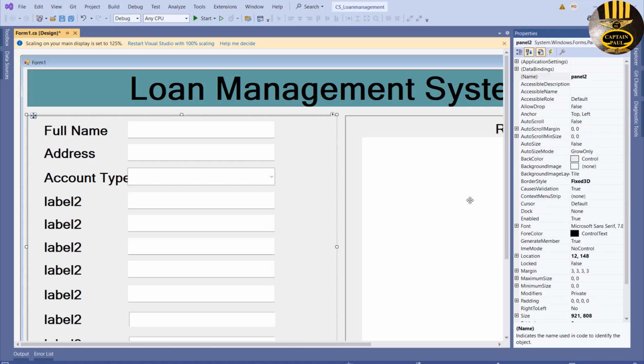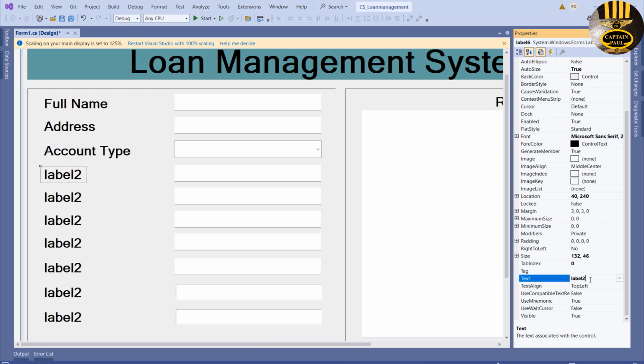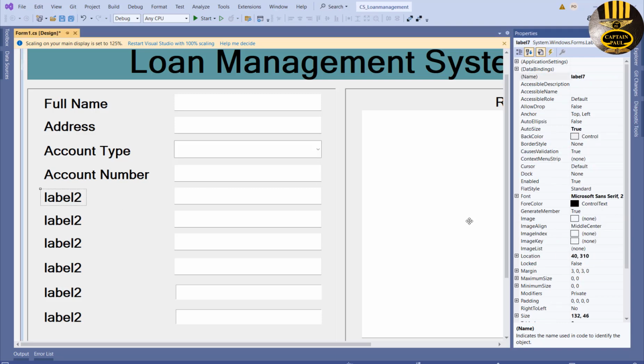That's good. And next, this is going to be known as account number. Change that to account number. And the text box in front of it will be TXT account number. Next, that will be source code.